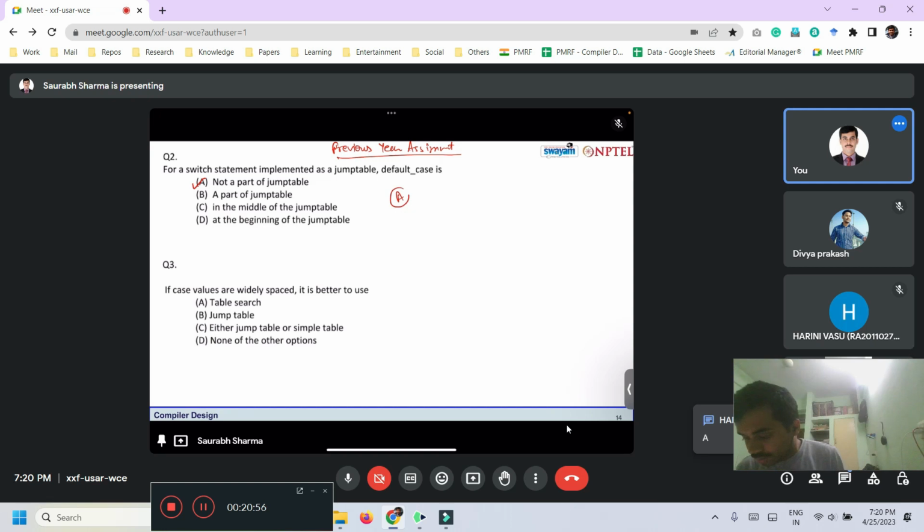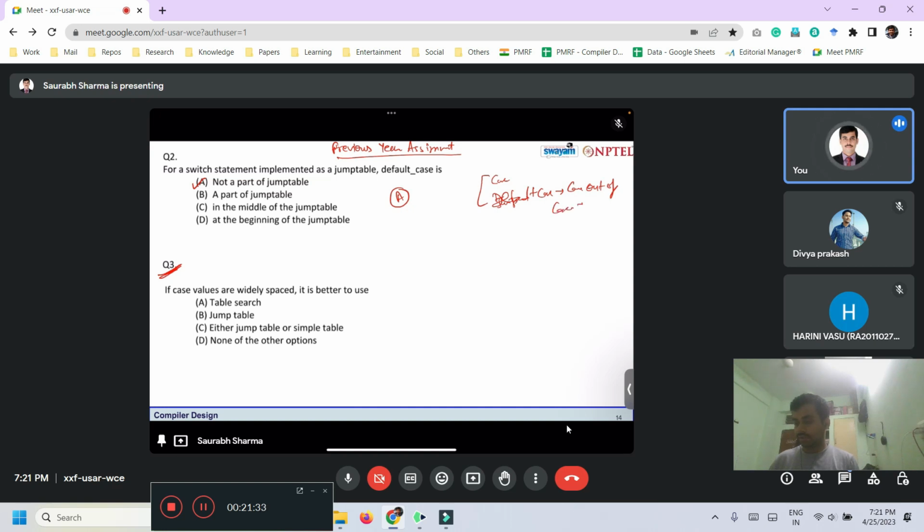Okay. So the third question: if case values are widely spaced, it is better to use. So in this, if we have some default case, we want to come out of the loop or case. So that's why it is not a part of it.